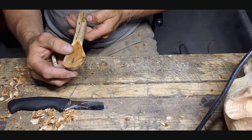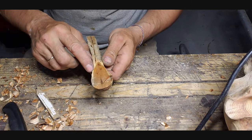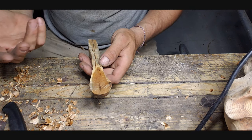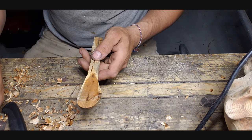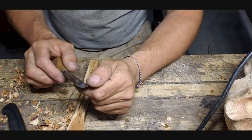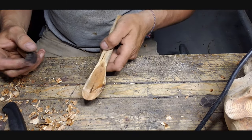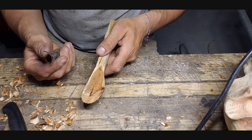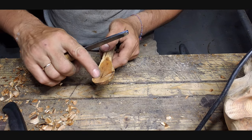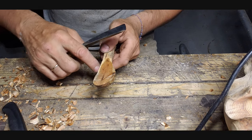It's gonna be beautiful. Now, another thing about why I'm not doing a full complete round shape, but that's my approach. It's not necessarily the way you should do it, but I like it this way, because when I start carving it down, the knife gives you pretty uniform turns. If you use the same angle and same force, it's gonna give you pretty uniform turns, and your inner bowl will be pretty much your guide for your outside part.